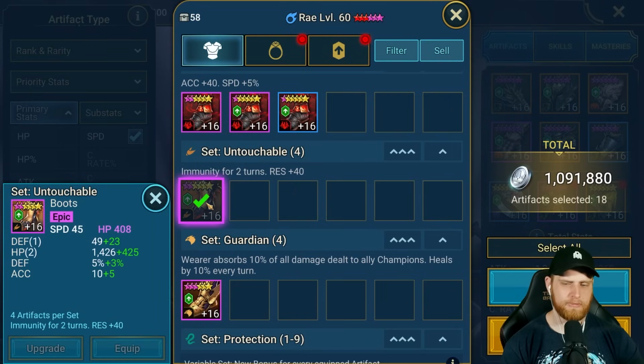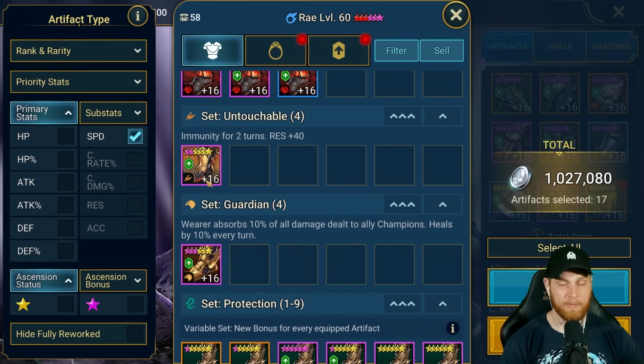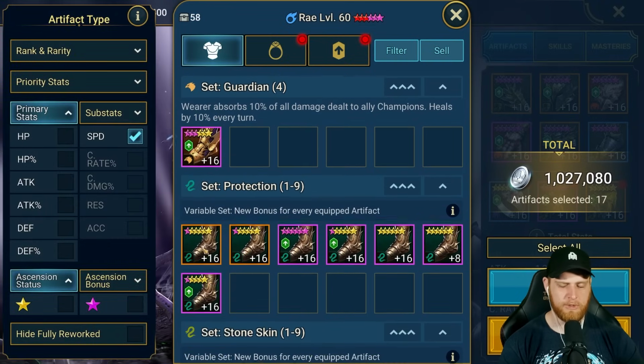Untouchable, I'm going to keep it just to have one. I could use the set eventually. Same thing with Immunity, used for bomb champions to cleanse the bombs because they can't place bombs through immunity. They could do it on protection, so maybe your Mithrala and Untouchable could be good against live arena stuff. Guardian, I'll keep that one pair of speed boots that I have there.